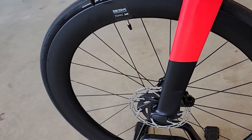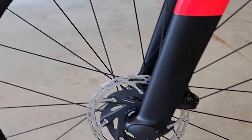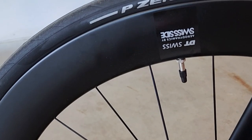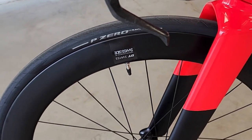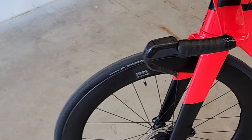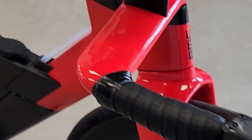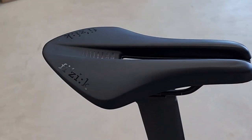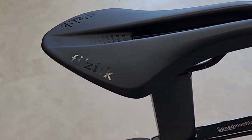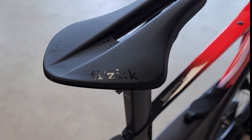The bike is equipped with DT Swiss 1650 hubs, 62mm tubeless ready carbon wheels, and Pirelli P0 26mm tires, but the bike can easily fit 30mm tires. Most bikes come with off-the-rack seats, but not this one — it comes equipped with the Physix Transzerio Ares R5 split front triathlon saddle.